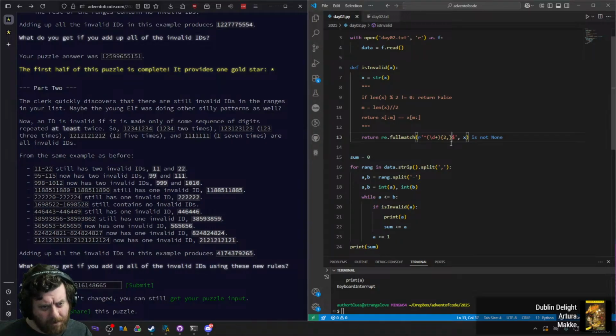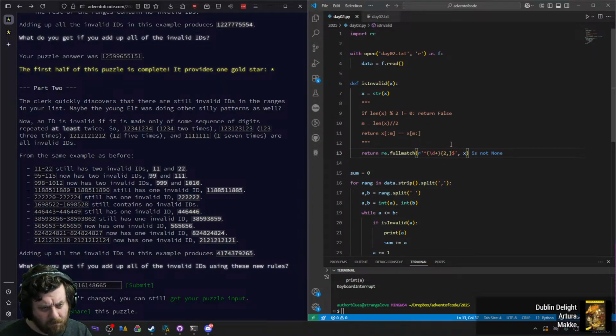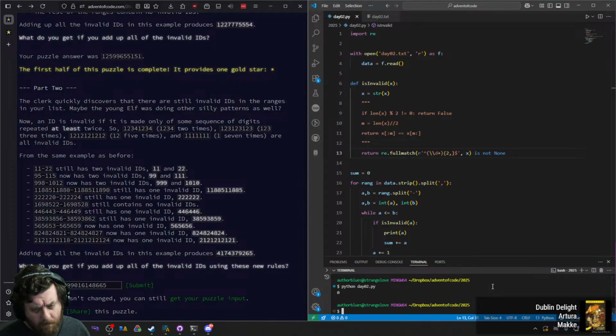I write a lot of regular expressions, so I don't doubt my regex is correct. I think I'm just utilizing it wrong somehow. Two or more copies.